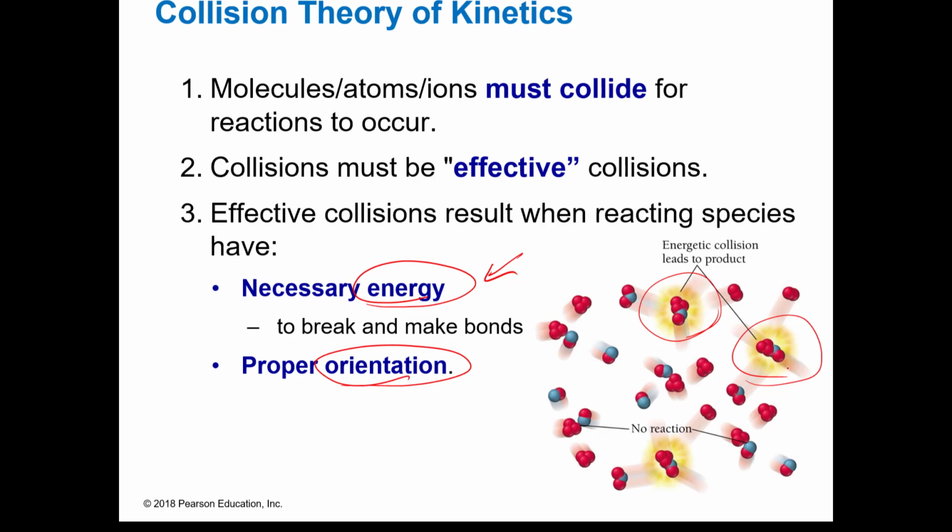If I add more molecules to this, then I'm going to have more in there, and they're going to be more likely to hit each other the right way. If I add some type of energy, like heating it up, it's going to increase the energy of the system and make it more likely. And then last, we're going to see how catalysts actually help us orient the molecules and speed up the reaction.